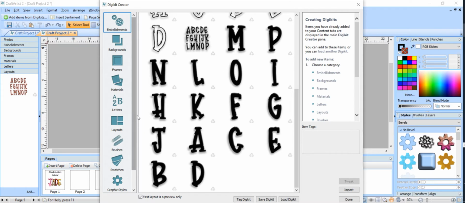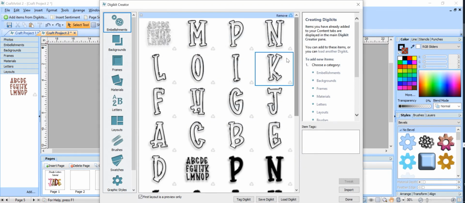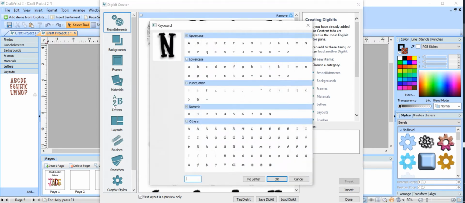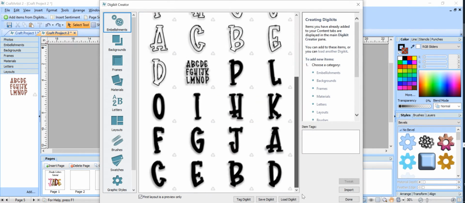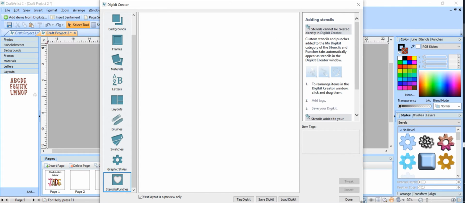Now if I want to add these to my letters, again I could just drag it over here to letters, assign a letter to it, let's see, my punches are still there. Okay, I'm just going to hit done.